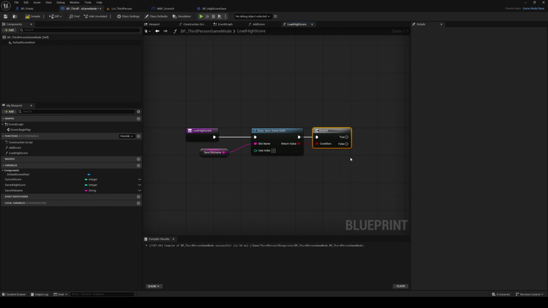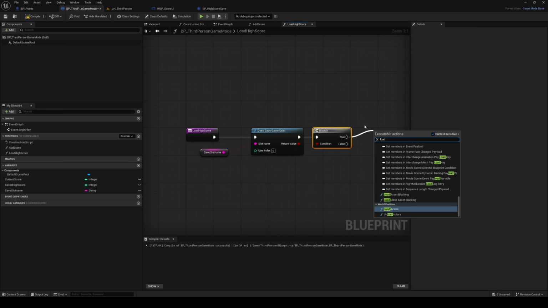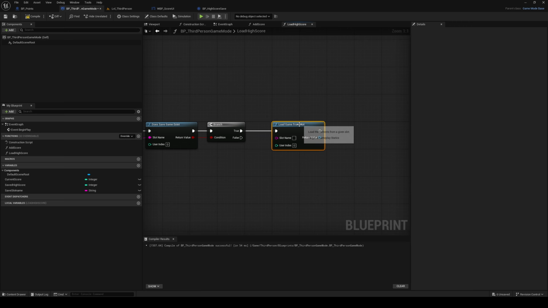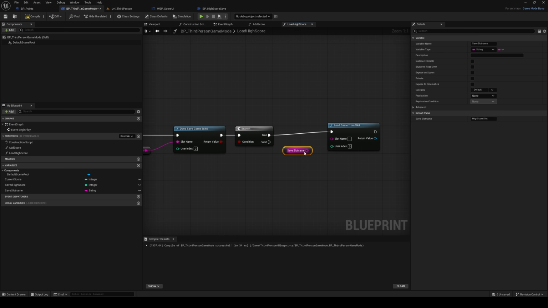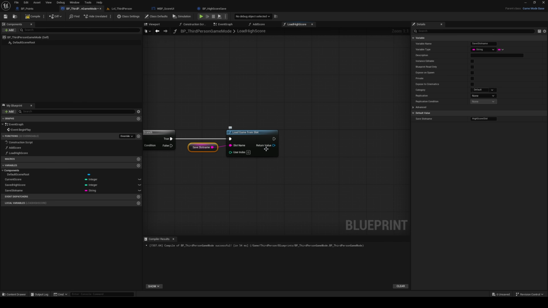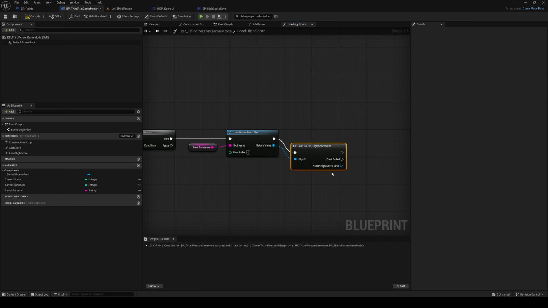And we'll work on the true first. So if true, we want to load game from slot. And we can reuse the same save slot name. Let's just go ahead and copy and paste that again. Use that. Now out of this return node here, let's cast to BP high score save.